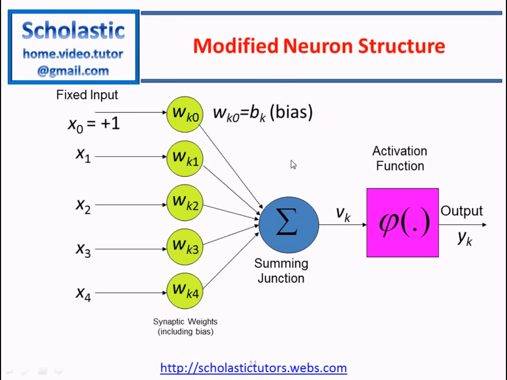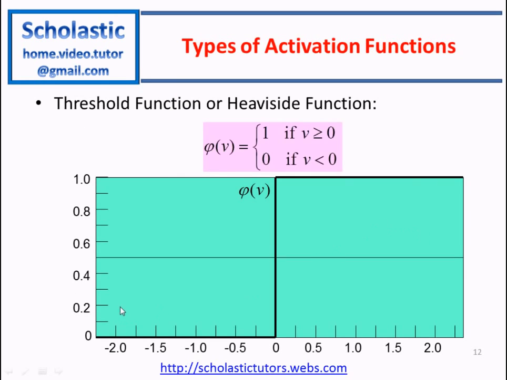And we have a function here. Can you remember? We have an activation function here. It can be in different forms. In our case, we can select a threshold function or Heaviside function, which looks like this. If you give a negative input, it will stay 0. If you give a positive input, it will stay at 1. So it's like a 1 or 0 output depending on your inputs. If the inputs were negative, your output will be 0. If the inputs are positive, then you get an output of 1. This is called Heaviside function.